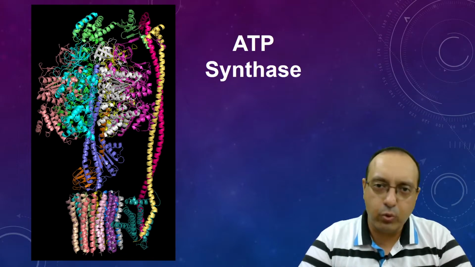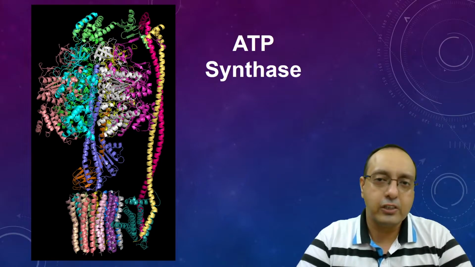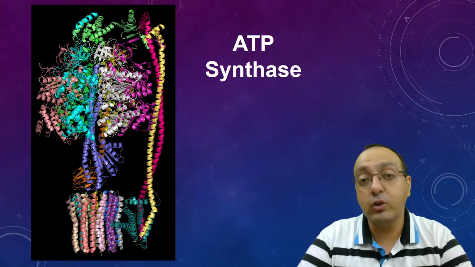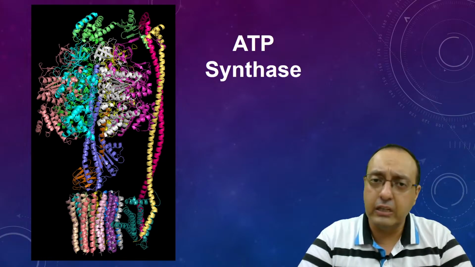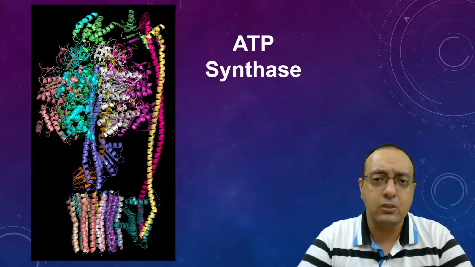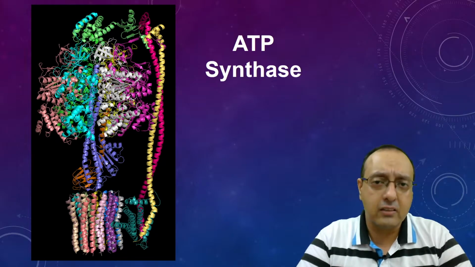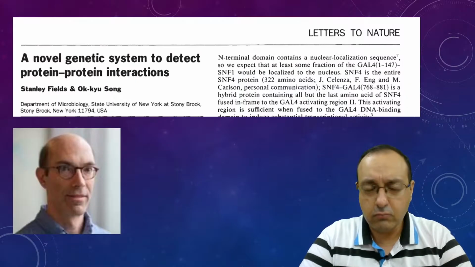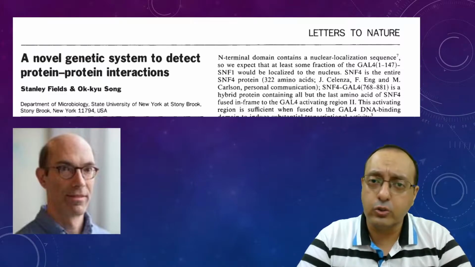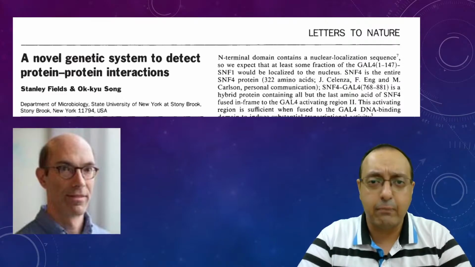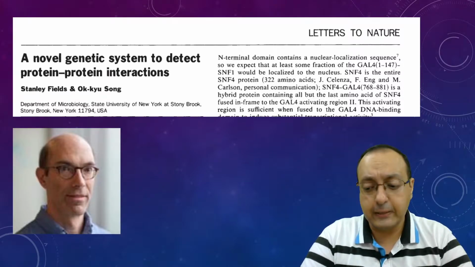So as we can see, these protein-protein interactions are crucial to the functioning of these complexes, and it is very important to know which proteins interact with which other proteins. But during the 1980s, it was really cumbersome and difficult to do that. First, it was very difficult to clone the interacting proteins, to clone the genes responsible for them. Another thing was that it was very difficult to identify interaction deficient alleles. So in 1989, Stanley Fields and Ok-Kyu Song at the State University of New York developed a remarkably easy to use technique, widely applicable in different model organisms and systems, and this was called the Yeast Two-Hybrid Assay.